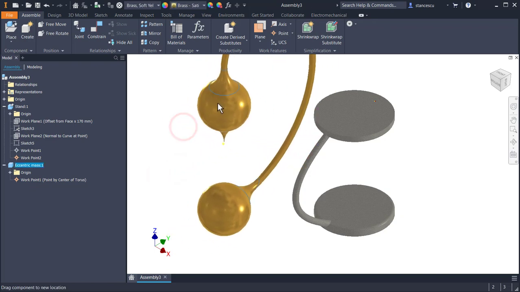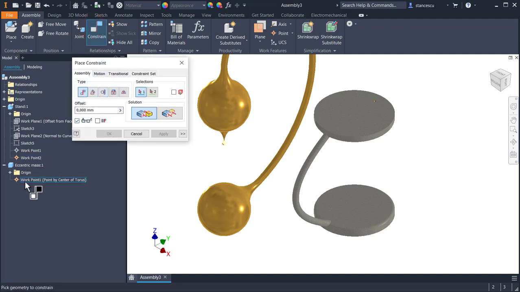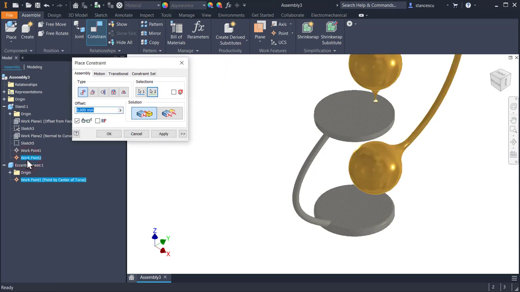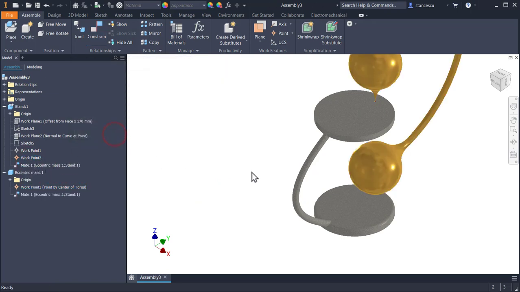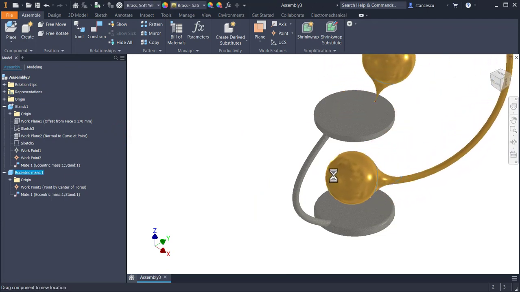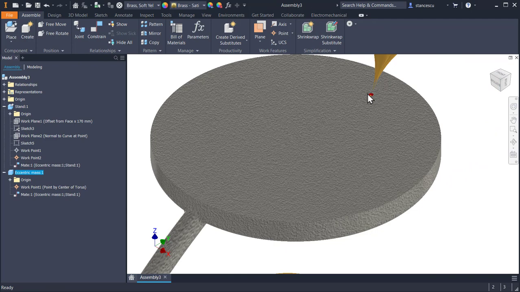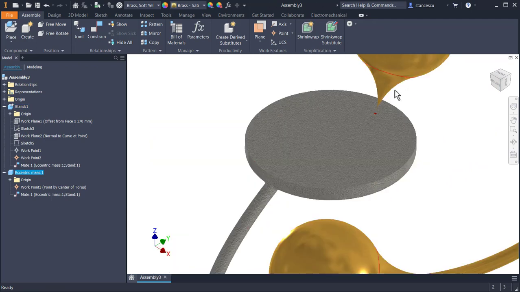We place the mobile part or the moving part by constraining its work point over the work point of the stable part, the stand, as you can see now. Okay, we can move this, but we don't lose contact between this peak or vertex and the stand.